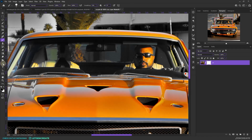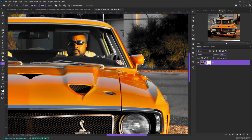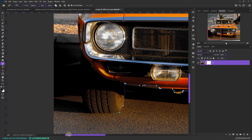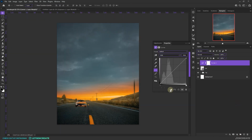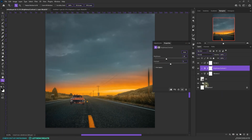Next, I brought in this car. I also spent quite some time finding the perfect car that somehow matches the lighting, perspective and overall mood of the composition. I cut it out using the pen tool. I quickly color corrected using curves, darkened it up while lifting the blacks a bit, also added a vibrance layer to take away some colors, and added a brightness and contrast to reduce the contrast.